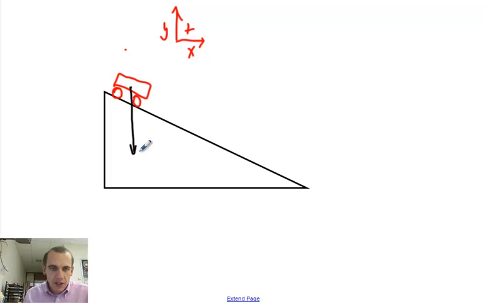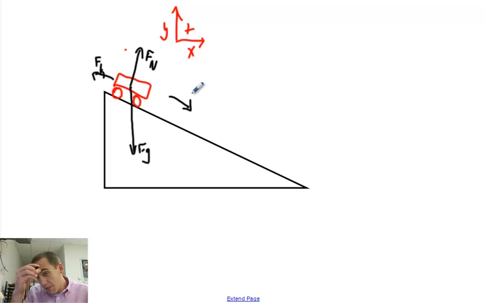Here's the force due to gravity. Let's say that there is a little bit of friction. Friction always acts parallel to the surface, so Fk. Here is the normal force, Fn. And remember, it's perpendicular to the surface, so it doesn't push against gravity. It pushes perpendicular to the surface. Now, I want to know the acceleration of this thing. Well, it is going to accelerate this way.